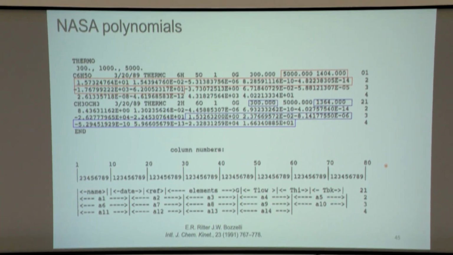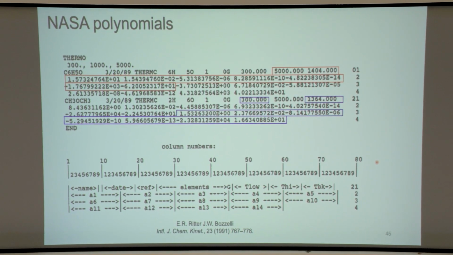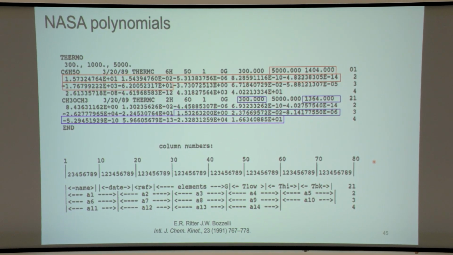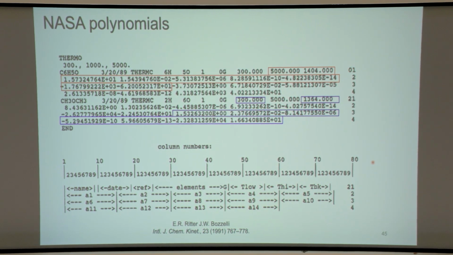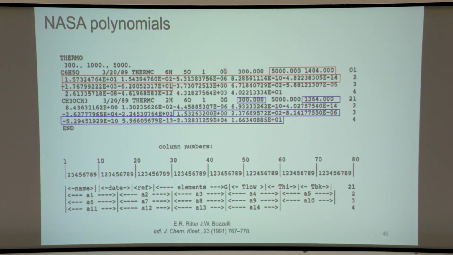So, you know, we have these NASA polynomials. It's a fitting coefficient, just a polynomial, and it could be any function. It doesn't have to be a 7 or 14 coefficient polynomial, but that's what it is, and that's what we keep using. And why they used it? Well, the thermal data is just a fitting of, this is the molecule, the elements, carbon, hydrogen, oxygen, the phase, gas, and then the temperature range 300 to 5,000 with an intermediate temperature of 1,400. And then you have these coefficients. And you can't even look at it and understand what's happening. But this is what the code uses.